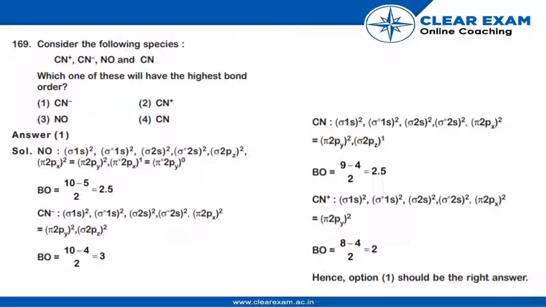We have to calculate the bond order of each of these species. The bond order of NO comes out to be 2.5 by using the sigma and pi notations. And further, this CN negative bond order comes out to be 3, and you can calculate it easily by using sigma and pi notations.